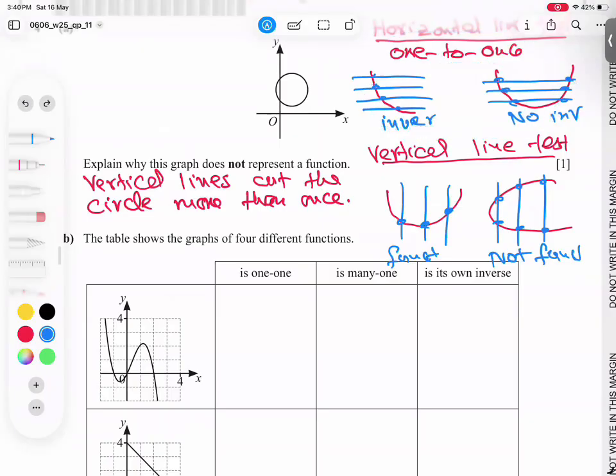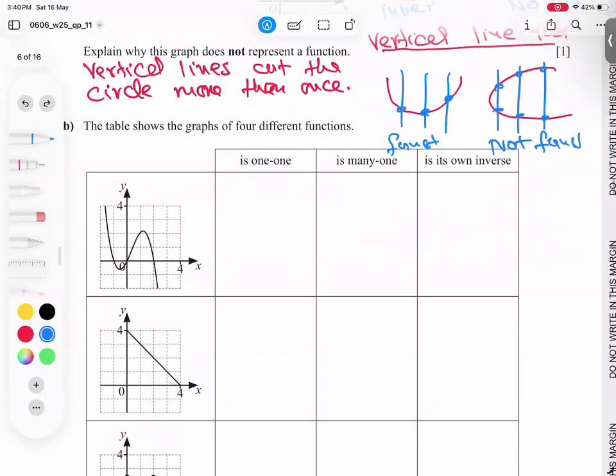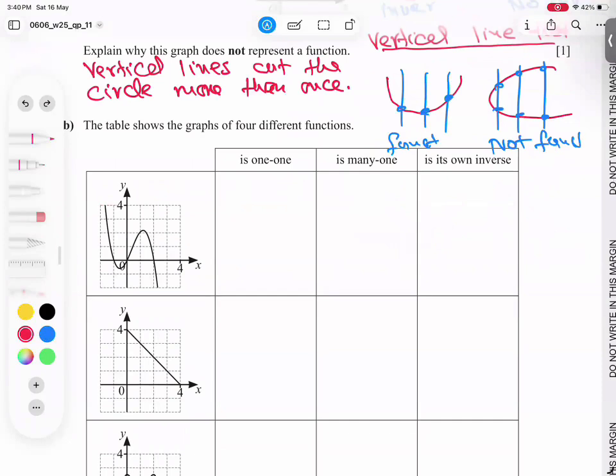So how to decide if it is one-to-one? I will make a horizontal line test. If the horizontal line test cuts the curve one time, it is one-to-one, otherwise not. So it is a one-to-many. How to write, students? Just mention here one-to-many. I think the point is very clear. So I'm putting a tick mark on one-to-many. And in this condition, if I draw a horizontal line test, it cuts the line one time every time. So we can say it is a one-to-one function.